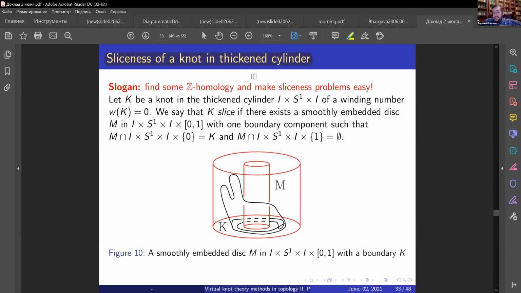So by Freedman's theory, we see that if a knot has Alexander polynomial equal to 1, then it's topologically slice. On the other hand, there are nice invariants like the Rasmussen invariant coming from Khovanov homology, which gives an obstruction to smooth sliceness. But you see, Freedman's theorem contains very hard techniques coming from Casson handles and some very non-smooth topology.